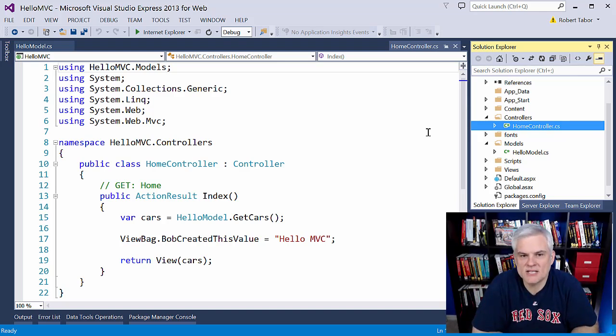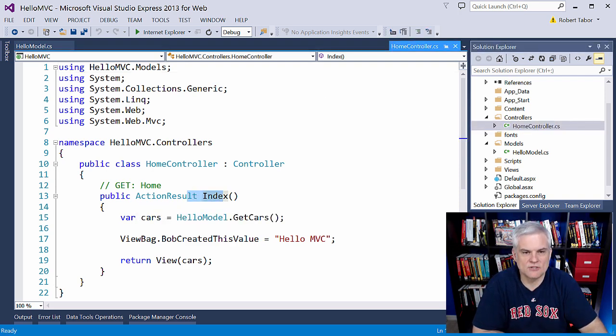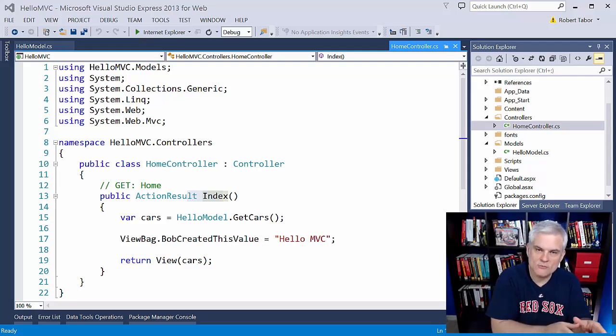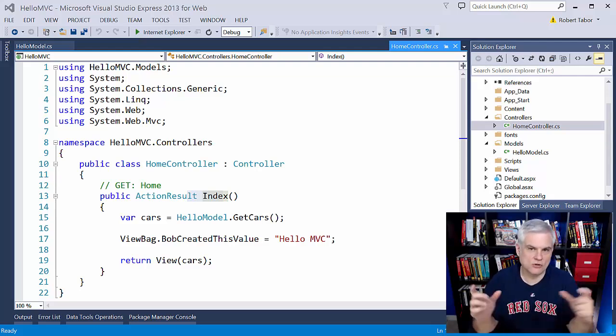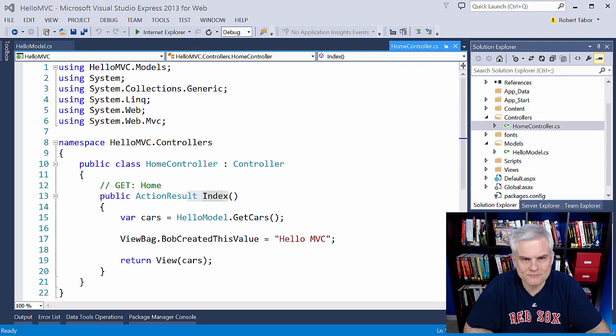The ASP.NET MVC engine looked for that particular controller with the name Home, and furthermore, it even looked for a specific action result method. We'll talk about that in one moment. So that's one convention. Not only that, but our controller had to have the suffix Controller. So not only do we need to name it Home, but we needed to name it HomeController in order for the MVC framework to know that we intended for this class to be a controller, specifically the Home controller.